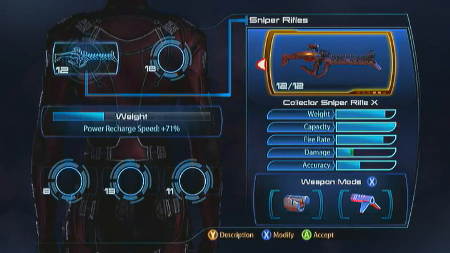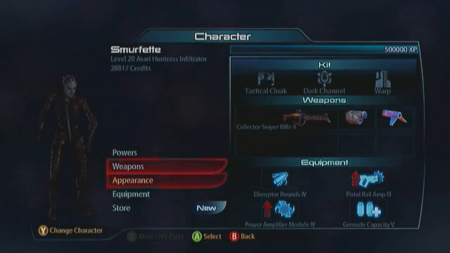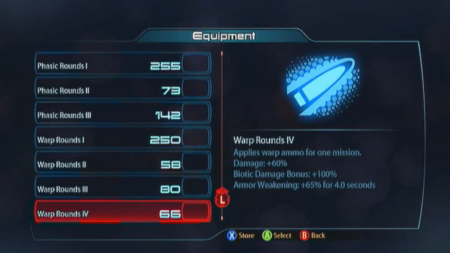Now, if you go ahead and stick on Warp Rounds 4, okay, guys, because you're going to be priming all the targets you see in the game with Dark Channel, it's going to double the damage that Collector Sniper Rifle does, and it's going to be like your tactical cloak is working, okay, guys? You're going to be doing a lot of DPS with your Collector Sniper Rifle.